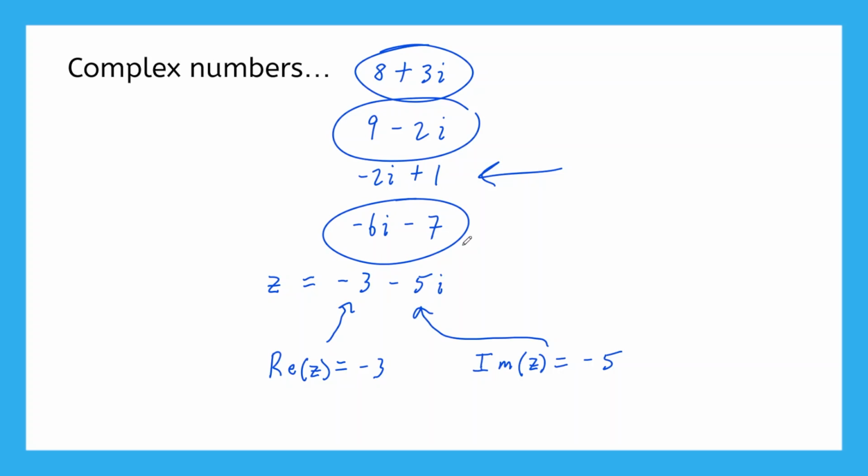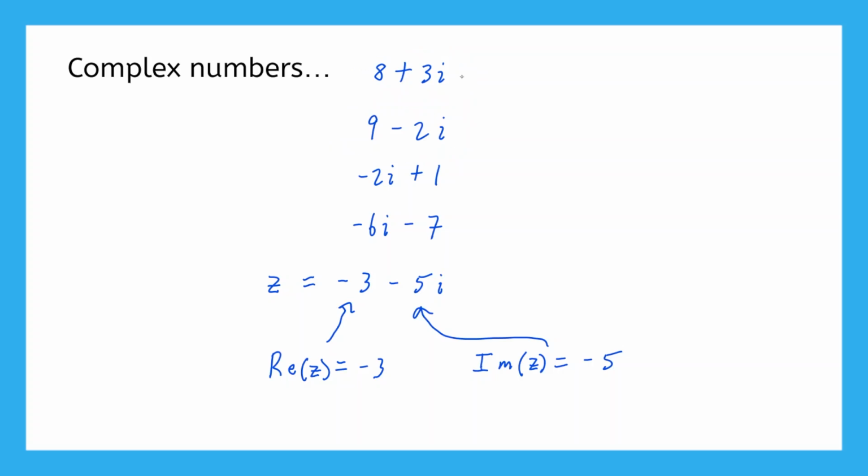Okay, now let's look at this last example here, and you'll notice that it's set equal to z. Okay, z is a common variable you'll see when dealing with complex numbers. So here we have z is equal to -3 minus 5i. It's common to see the imaginary portion second, just like in this example. So if I asked you, what is the real part of this complex number? Right here, the real part is -3. Okay, you could also describe that by saying Re(z) is equal to -3. Okay, that's just saying that the real part is -3.